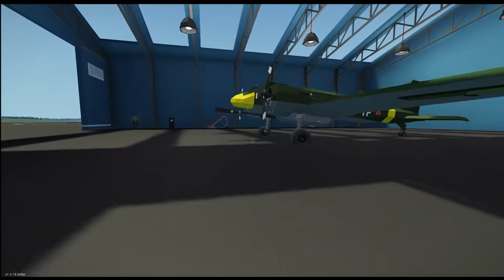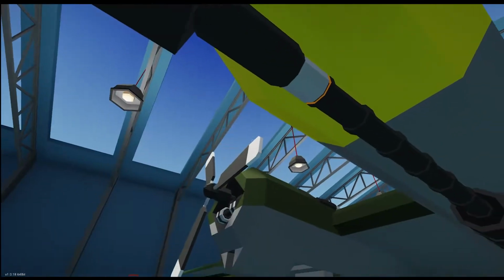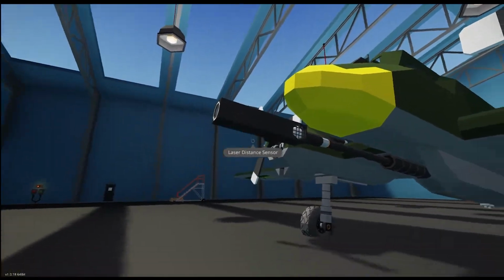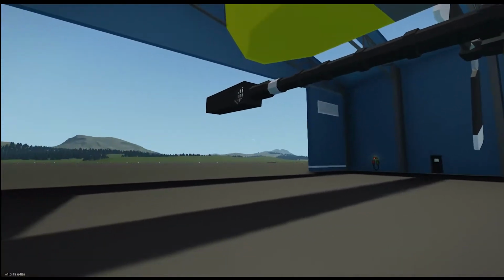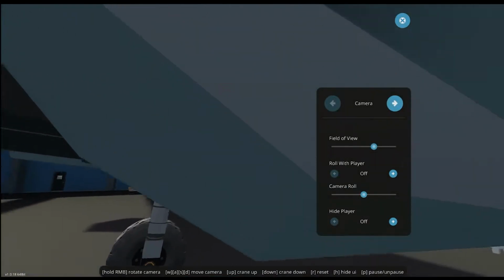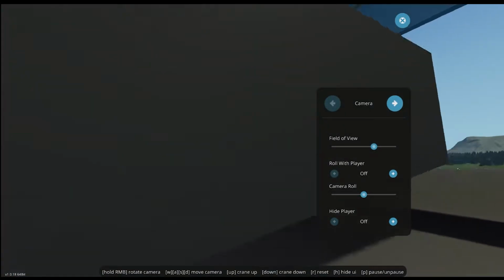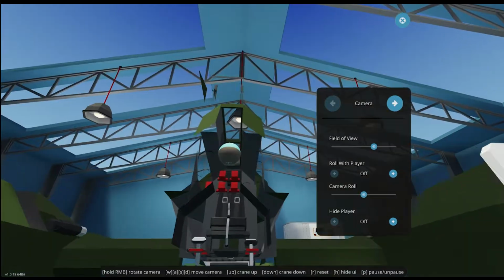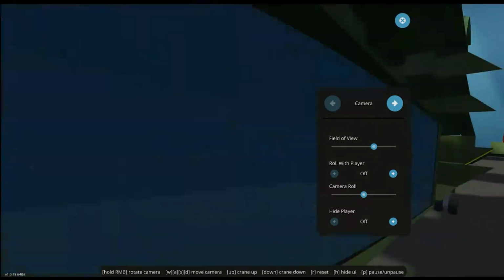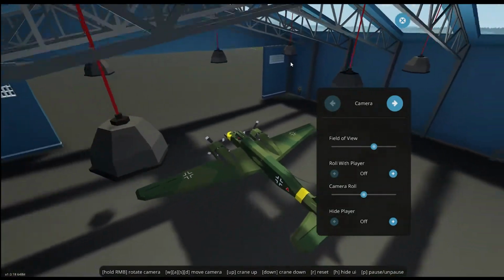It's a German plane, served in World War II and was designed to take out tanks. It was more of a ground support aircraft in the war. It had a giant tank cannon on it, and it actually worked. This one doesn't work, it just shoots lasers. Still a pretty good creation, but Stormworks has its limits on what you can do.